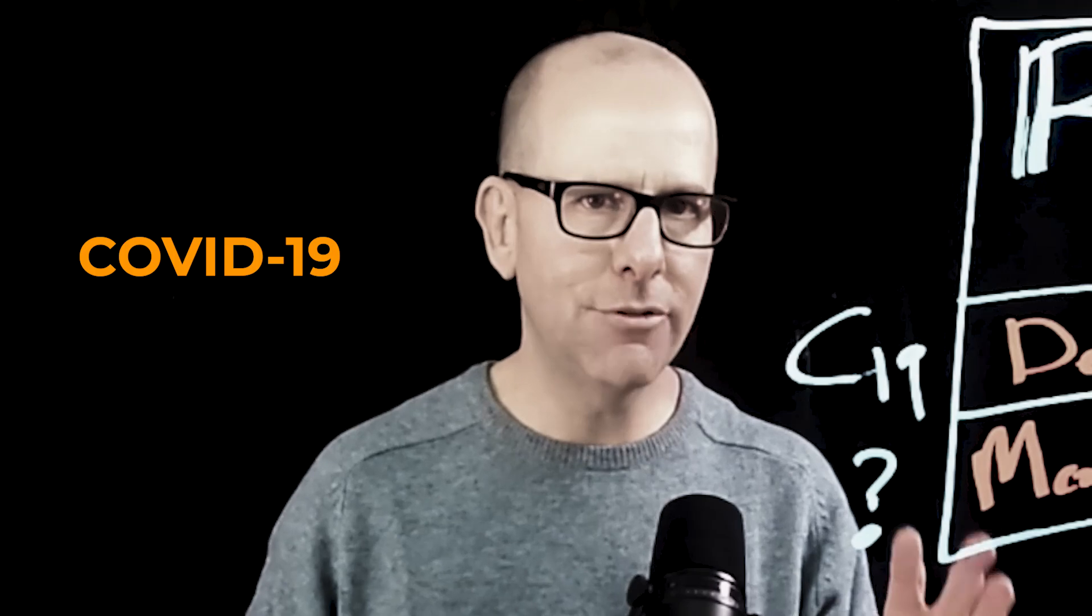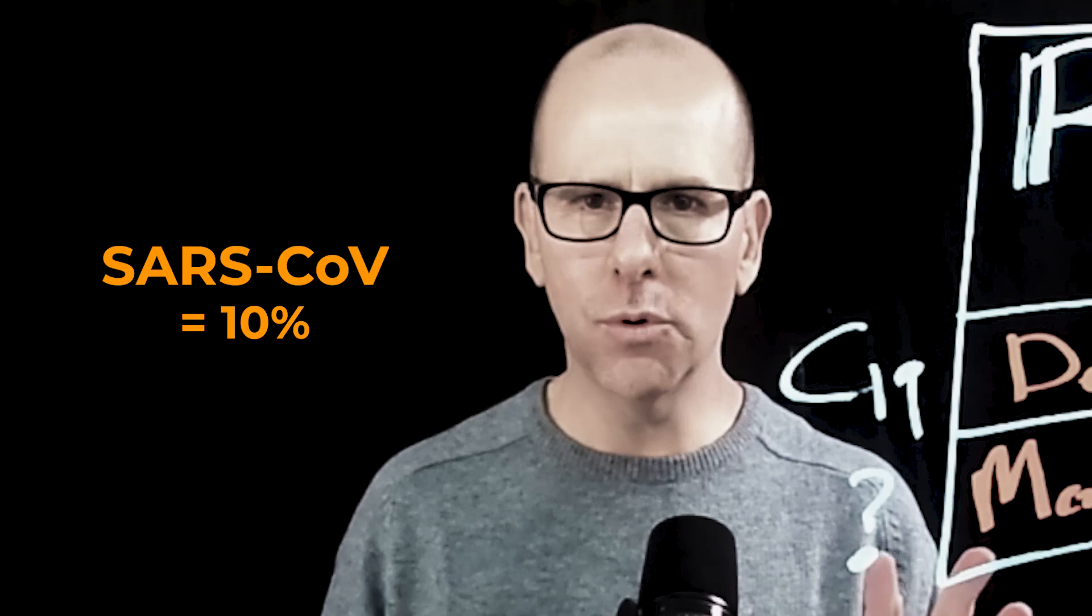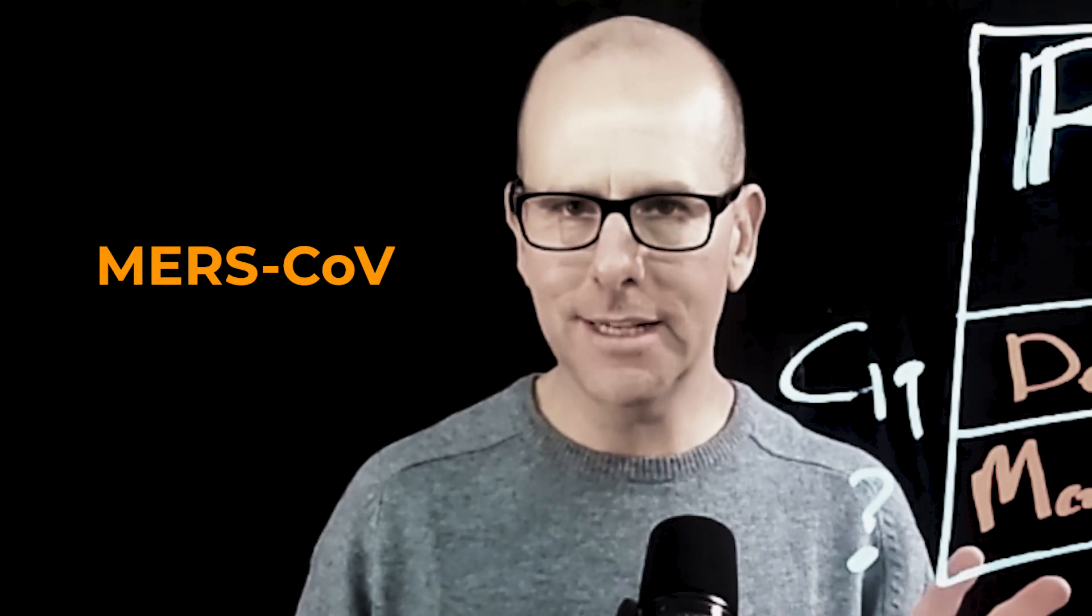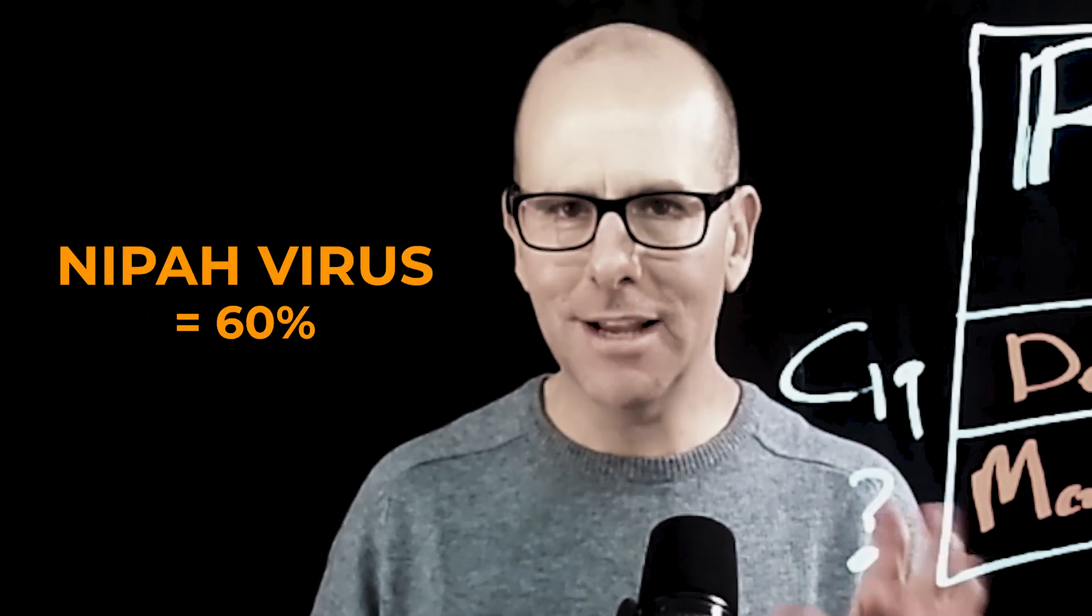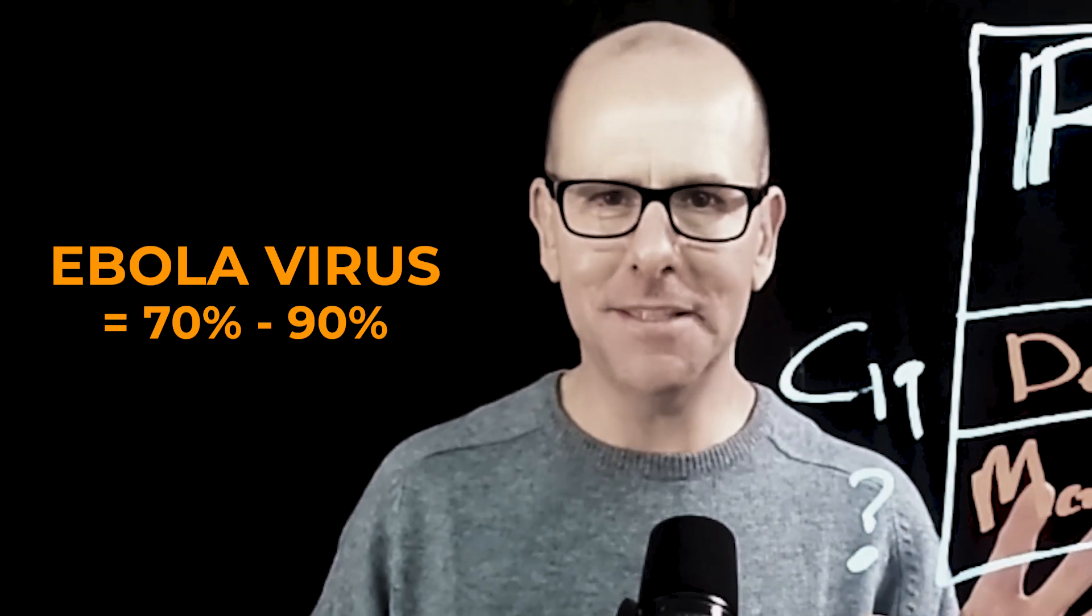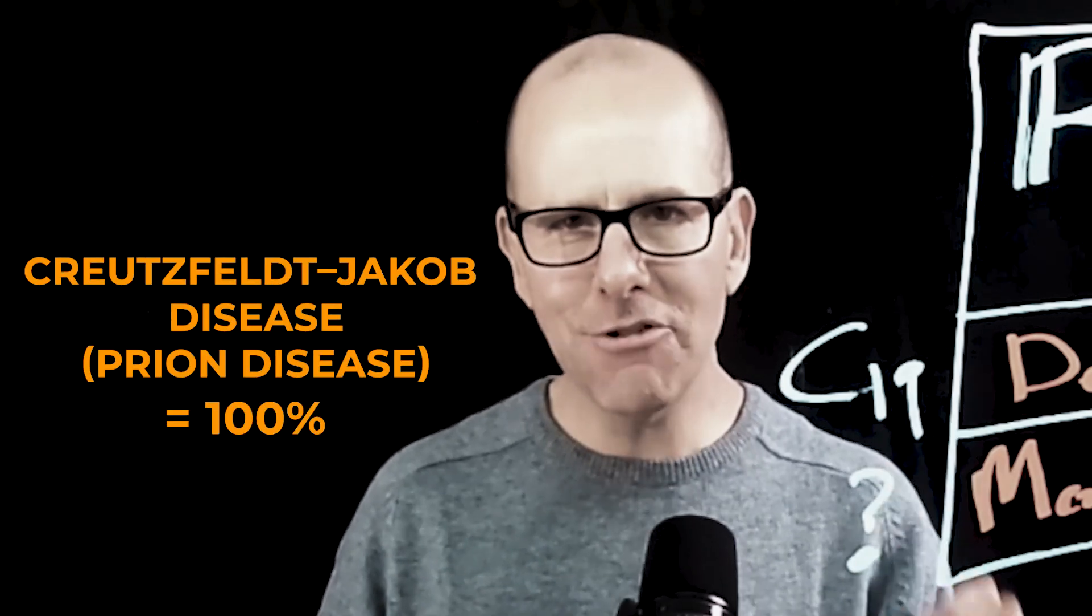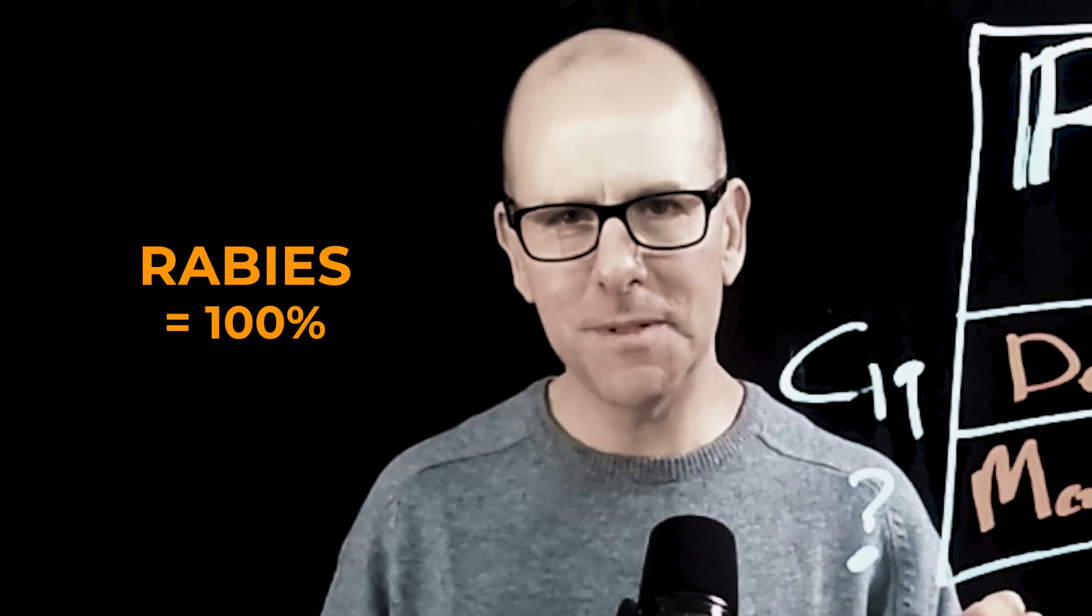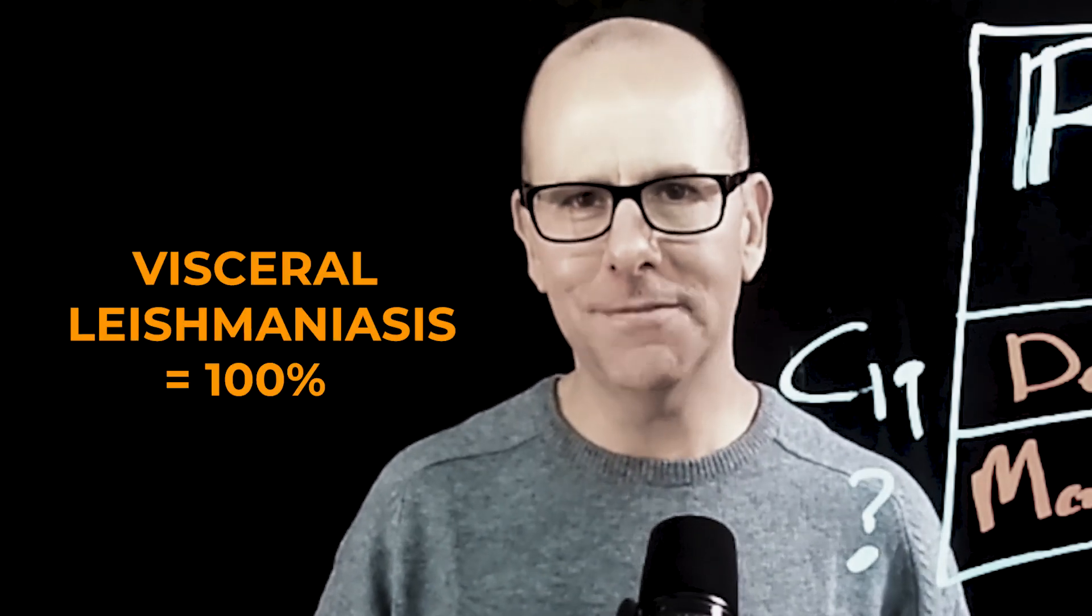Now let's talk about other viruses that are out there and how bad things could get, right? So COVID-19, let's say it had a case fatality rate of one, maybe even a little bit more, right? SARS virus, also a coronavirus, okay, case fatality rate of 10%, right? So at least 10 times more. MERS-CoV, another coronavirus, right? Case fatality rate, 30%, right? The Nipah virus, case fatality rate, 60%, right? So things can get much, much, much worse. Ebola virus, case fatality rate between 70% and 90%. Granulomatous amoebic encephalitis, 90% case fatality rate. Creutzfeldt-Jakob's disease, which is a prion disease, 100% case fatality rate. Rabies, 100% case fatality rate. African trypanosomiasis, 100% case fatality rate. Visceral leishmaniasis, 100% case fatality rate.